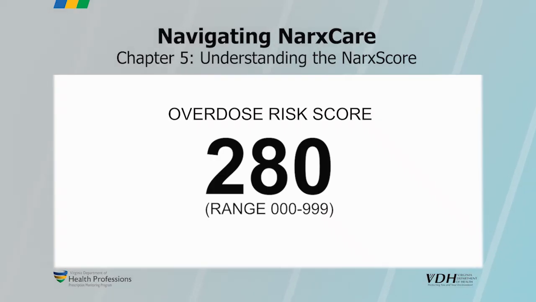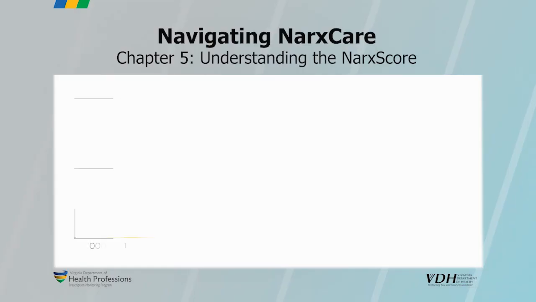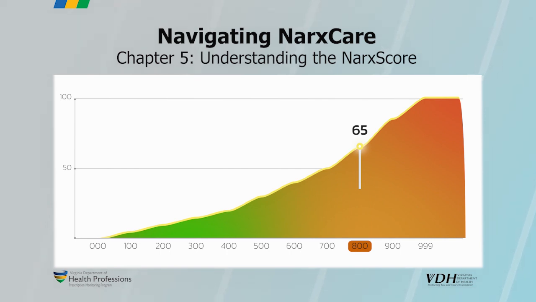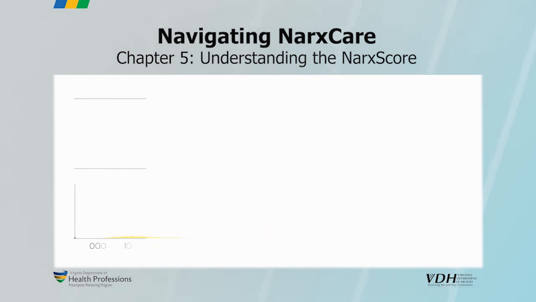The fourth score is the overdose risk score. It's highly correlated with the risk of unintentional overdose death. The score was designed such that the risk of overdose death doubles approximately every 100 points. An overdose risk score of 800 means that a patient's risk of fatal overdose is 65 times higher than a patient with a risk score of 200. A prescriber or pharmacist may use the overdose risk score to ensure that a patient has a full understanding of the risk involved with their prescribed medications.